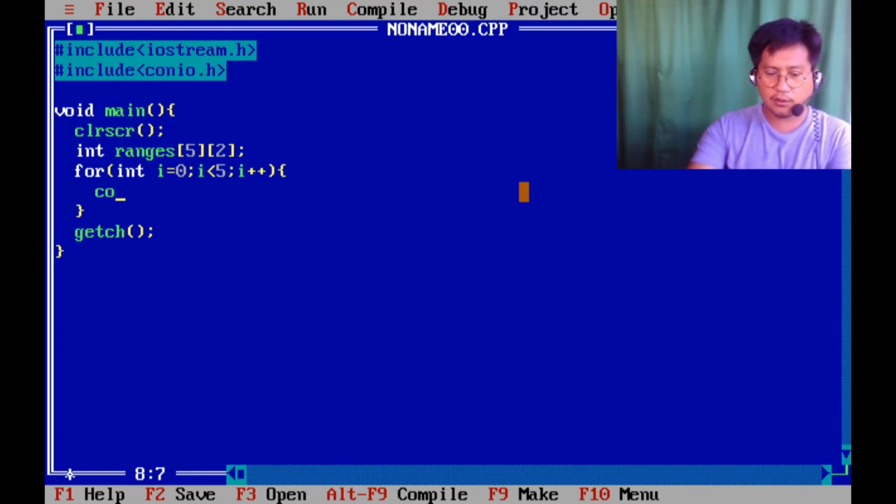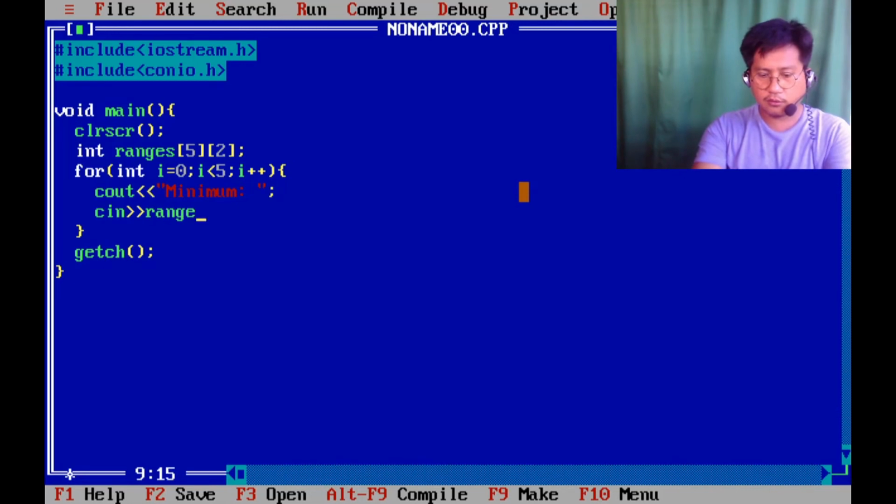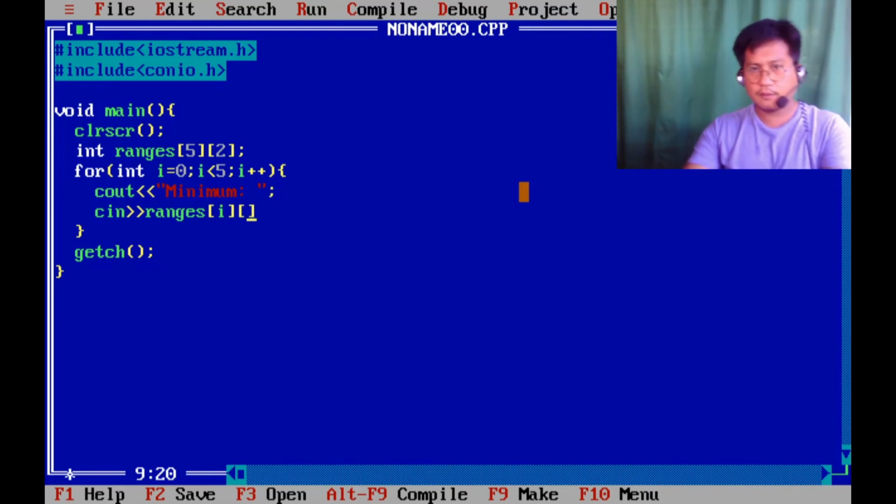Now in here we are going to ask the user to input the minimum. I say cout, and then cin will use ranges. We'll start with 0, so we're going to use i, because the variable i will be the one to iterate the rows.